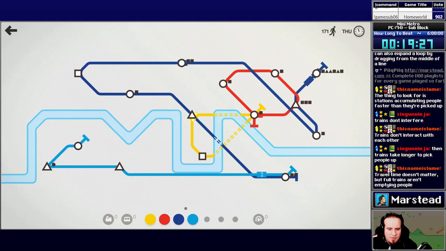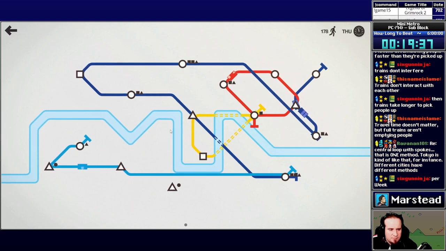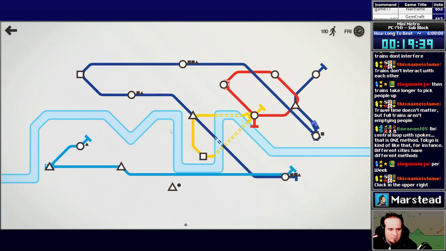I just get more of these through progressing a certain amount of time or a certain number of passengers being delivered around. Full trains aren't emptying people. It's the clock in the upper right. Okay.